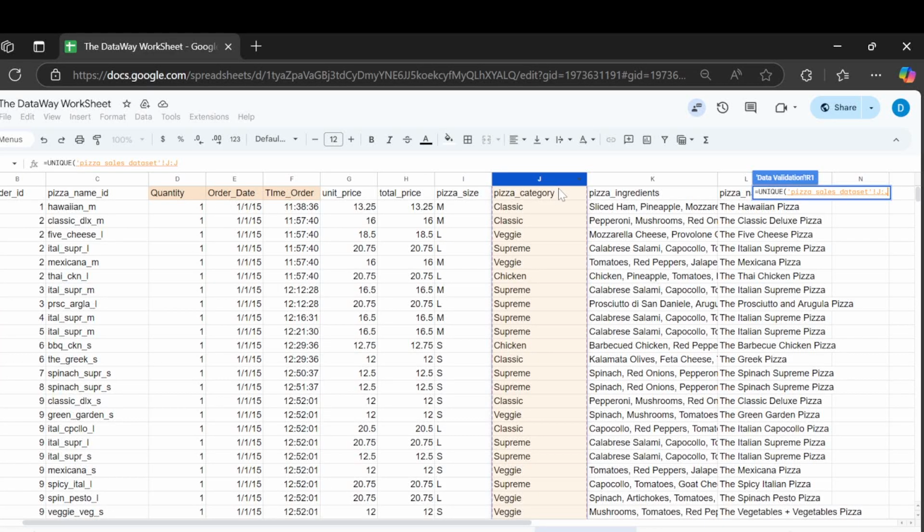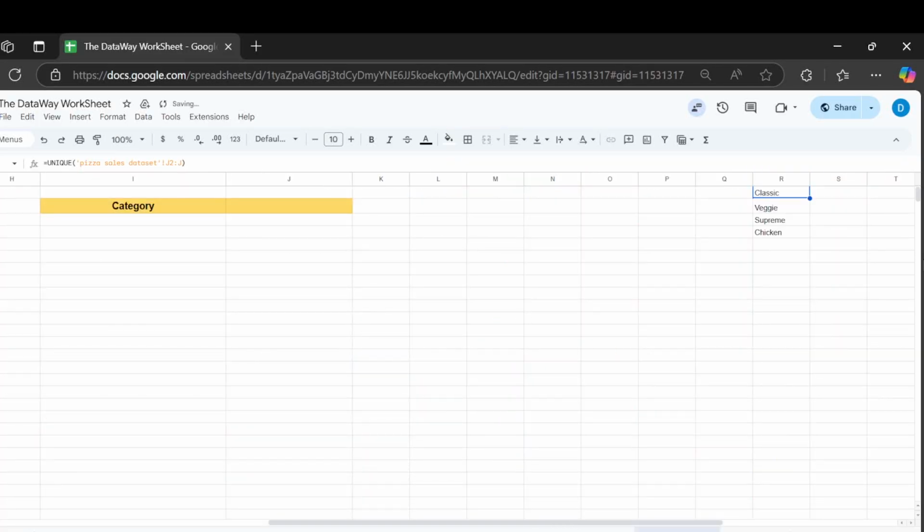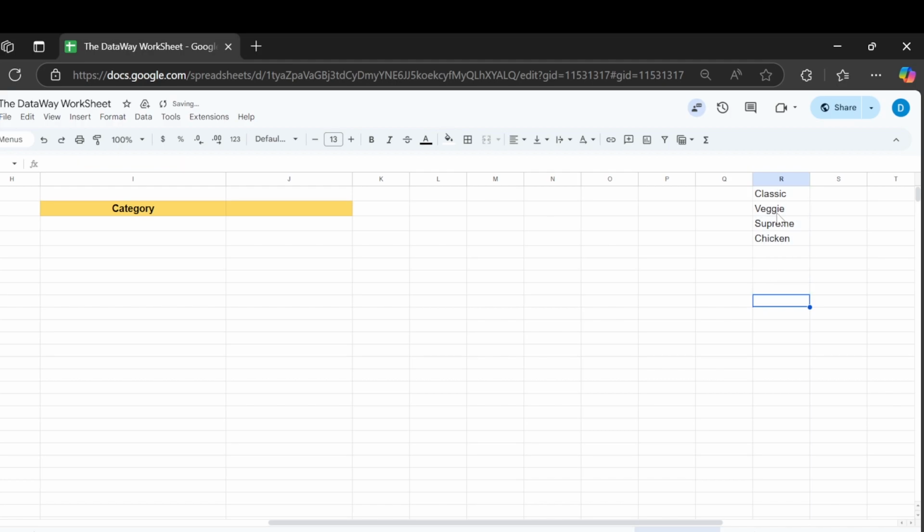Now one more small tweak I'm going to make is to exclude the headers. I'm going to exclude the first row because I do not want the header as an option. So I'm going to say J2 to J, and you can see the way it's highlighted now, you're skipping the header name from this. I'm just going to put a bracket, and now you can see we have 4 unique values over here.